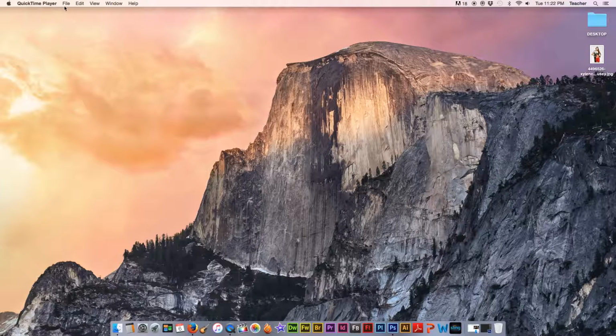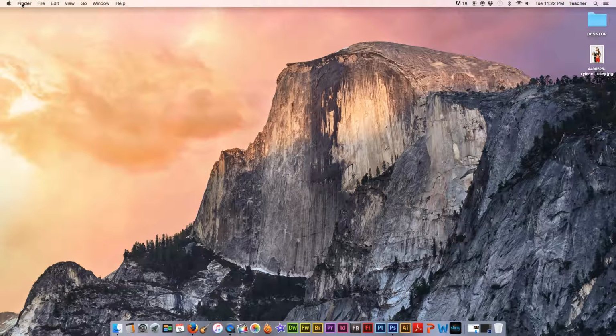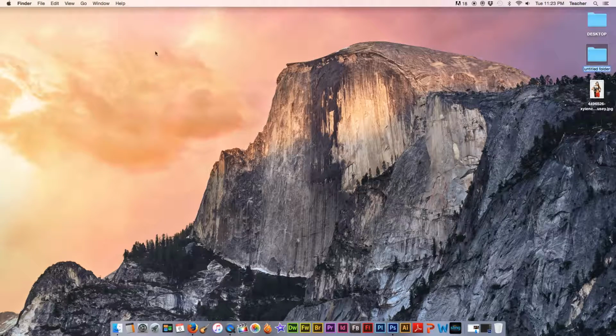And I want you to create a folder on that desktop where you're going to be able to save all your stuff. So if you go to File right here, you should be able to see this Finder over here on the top left corner. Go to File, New Folder, and you'll notice that there'll be a folder that shows up on your desktop. It's going to be Untitled folder. So you're going to take that and you're going to name it maybe with your name.